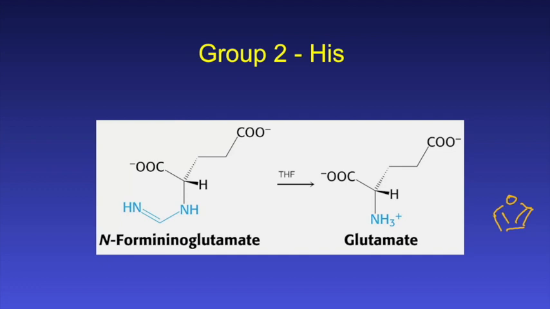And it's really strange. And so it's going to take this carbon along with what's holding on to it, and take it off. Okay? And so THF is a carbon carrier, and it takes one of those carbons to get glutamate. This is not a reaction that, at this moment in time, I would be able to ask you. But what do we do with glutamate? Yes, into alpha-ketoglutarate and the ammonium that goes into the urea cycle. Okay?